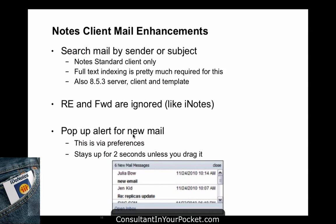Is it multilingual? The pop-up is new. This is in user preferences. You go in and actually enable this, and I want you to think about this. Currently, you have the little, almost like Notes Minder thing in the bottom right corner. So this screenshot shows that now you have a pop-up. The pop-up will show for 2 seconds. It'll show the new message, and you can click to open the message, or you can open the inbox as you see in the screenshot. Or when it pops up for the 2 seconds, apparently if you click it and drag it, it'll stay on the screen until you close it, which you can see the close on the top right side.